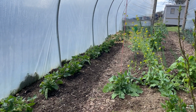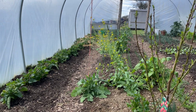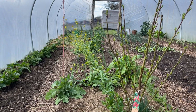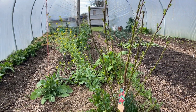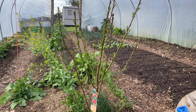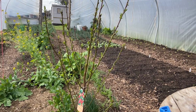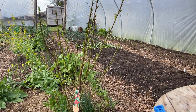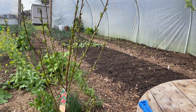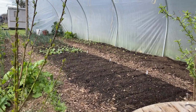Hi guys, just to start off by saying this polytunnel is in its second year of production now. We used the double dig method to establish these beds in here. I'm not a fan of digging or anything, but because this is such a great growing area, I decided to go down 2 spade depths when we installed this polytunnel to make the most of it and to aerate the soil. From here on out, we're using the no dig approach to gardening.